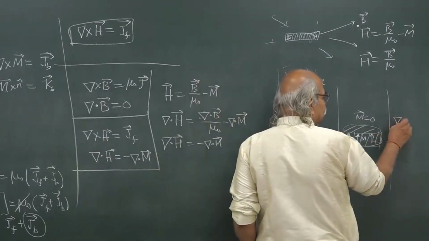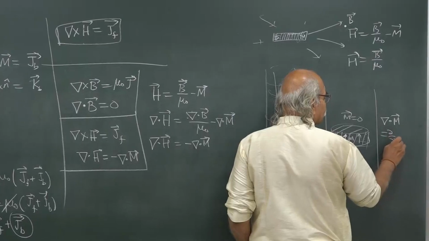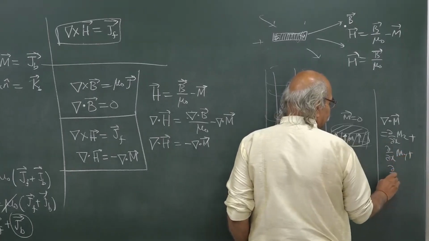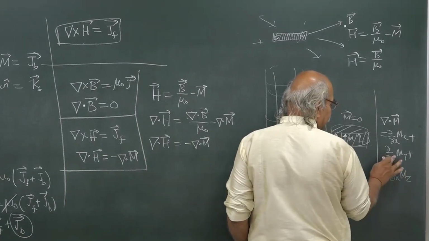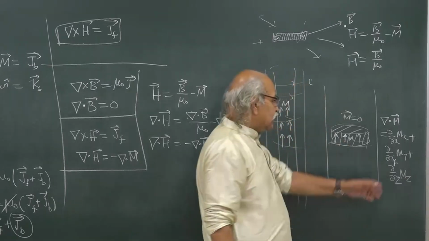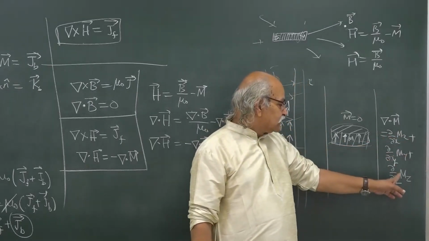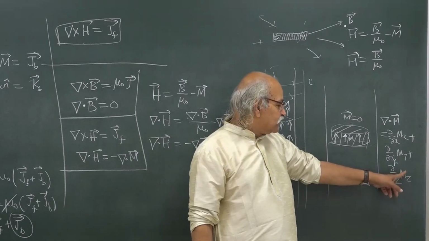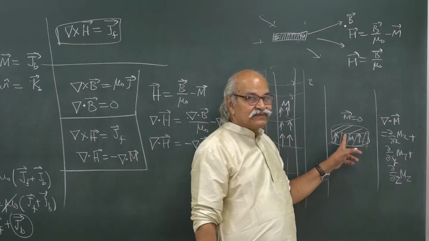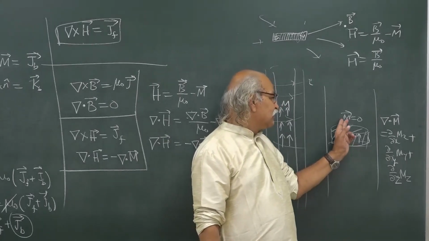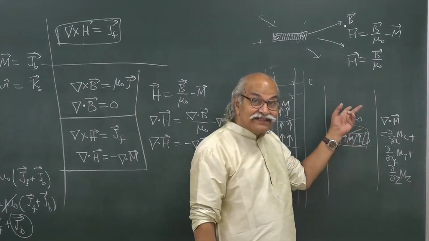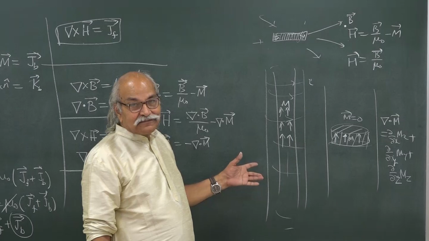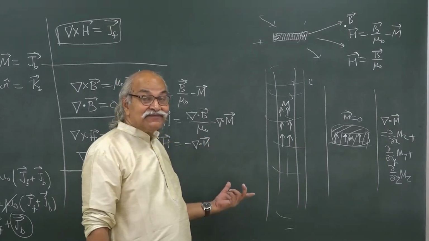So, the divergence of M, which is del x of mx plus del y of my plus del z of mz. If I look, this is y and this is z. So, this is anyway 0, you do not have mx, you do not have my, but this one, del z of mz: as you change z, what is the rate of change of mz? Is that 0? No, it is not 0. The mz is here, M, and then it becomes 0. So, mz is changing in z direction, divergence of M is not 0, and hence you find that even the bound currents are contributing towards H.